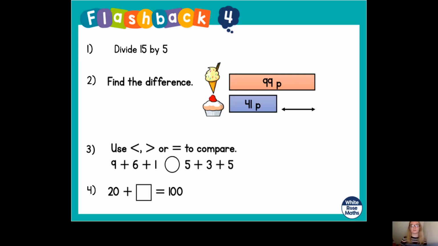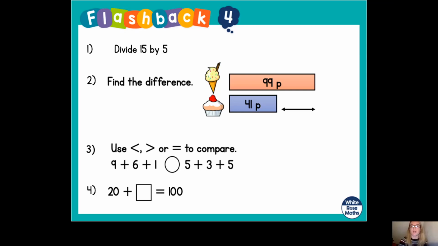Then number 3, you need to use the less than, the more than, or the equals to sign to compare. So have a look at the number sentences. Do any numbers jump out that will help you answer this question? Then number 4, you need to fill in the missing number. So 20 plus something equals 100. Okay, so pause the video now, Year 2, and have a go at your flashback. Okay, so let's work through the answers together.